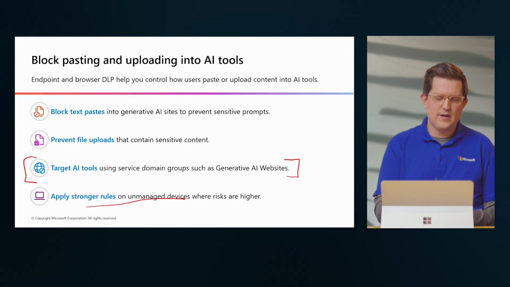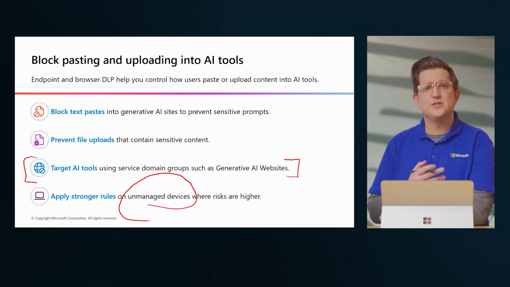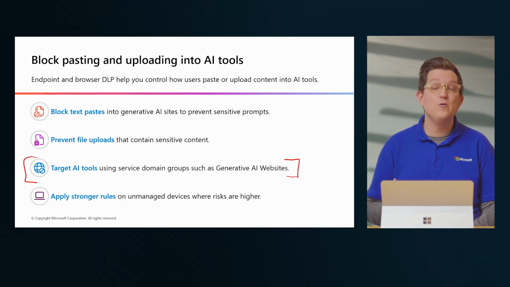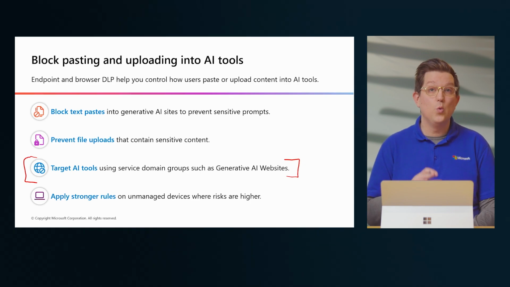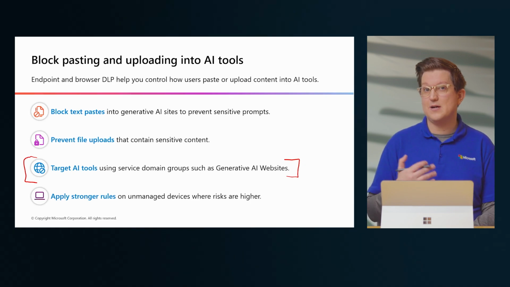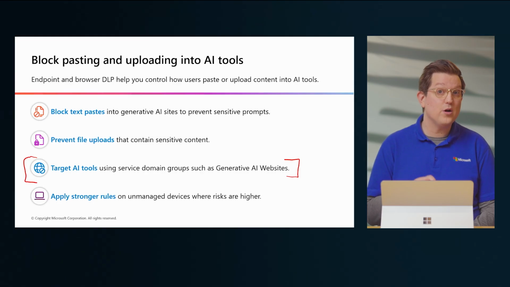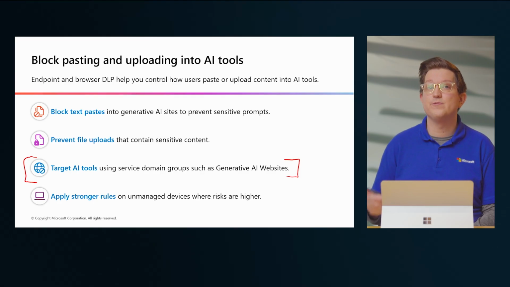Note the note of unmanaged devices at the bottom here. That's an important piece of this too. If you are using BYOD and users are bringing their own devices into an environment, this gives you an avenue that if they're signed into a work profile, we can still enforce our policies. That one's important to me because it gives us the flexibility. If we don't have the ability to have a work-enrolled device, at the very least, we can still have controls about what data should flow where.